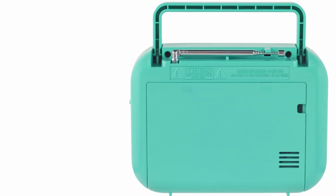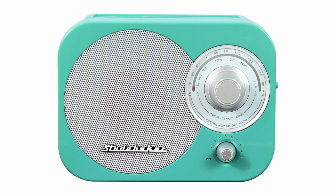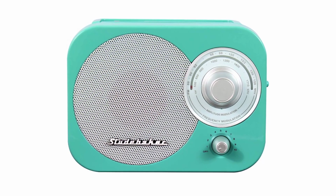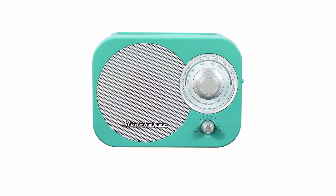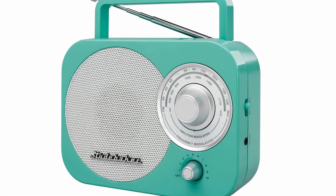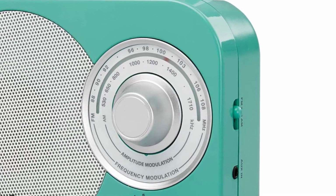The tiny channel dial also feels made for small hands. The hardware is plasticky, but the colors are fun and bright. It's a solid radio otherwise, with good reception and fine enough sound considering how cheap it is. The handle and battery power source make the SB2000 easy for kids to carry from room to room, though there's no weatherproofing, so make sure there's no chance of rain if they take it outside.